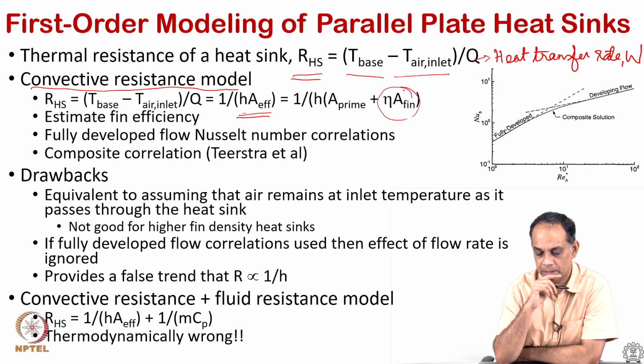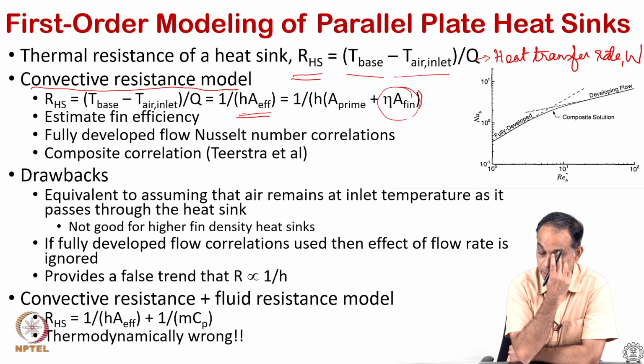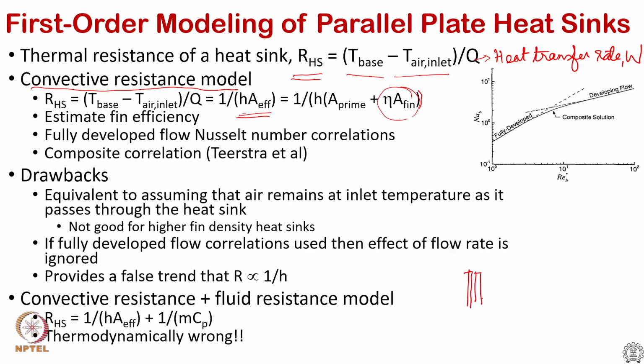Okay, this expression, as you can see, has its own challenges. If I had a heat sink with closely placed fins, then this model fails, because it doesn't account for the flow rate. It doesn't tell me how much flow rate is going through it. It doesn't matter to it whether the flow going between the fins is able to pick up the heat that was delivered from the fins.